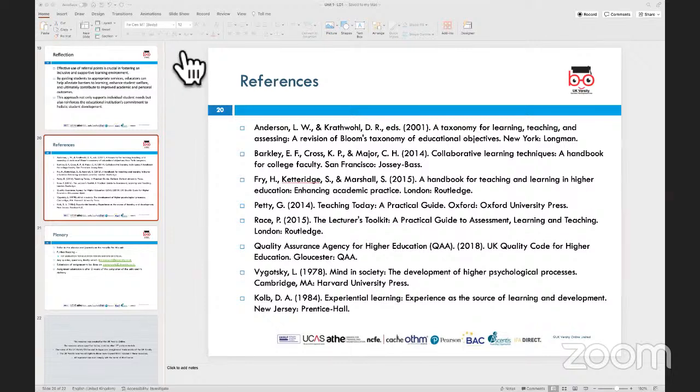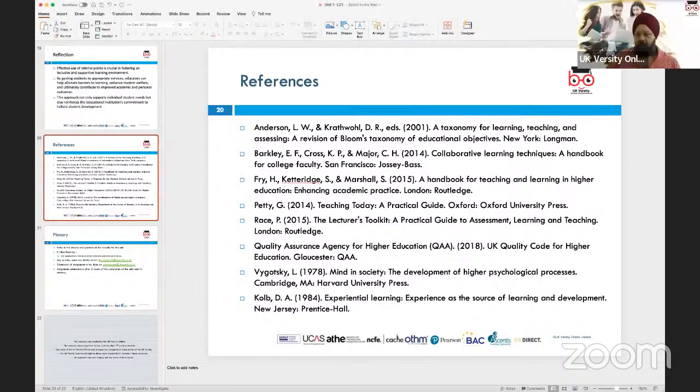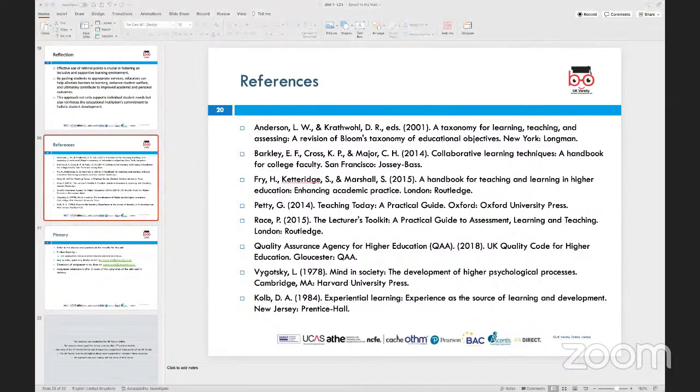And are all those references easily accessible online? Yes, they're all easily accessible online, yes. Okay. So I think that's no more questions so far. So yeah, I think that's all good. I really do think that the tables are going to be a way forward.